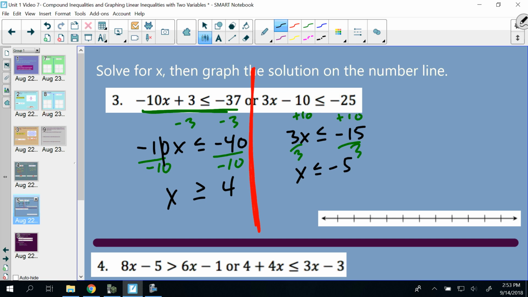Okay, so now when you're graphing this one, make sure again those numbers get on here. Okay, so we got less than or equal to negative 5. That'd be filled in circle going to the left. The other one is filled in circle at 4, greater than, that's going to the right. So any points less than negative 5 or greater than 4 work out here.